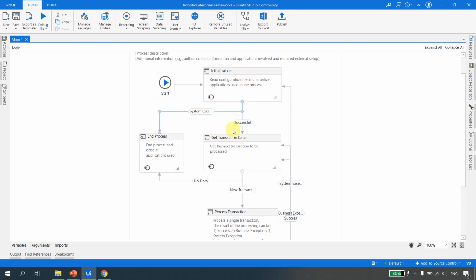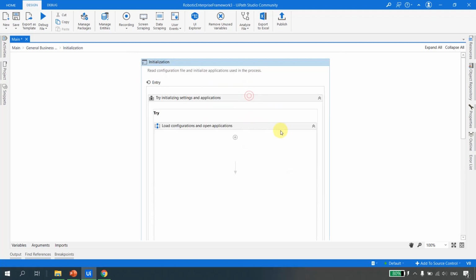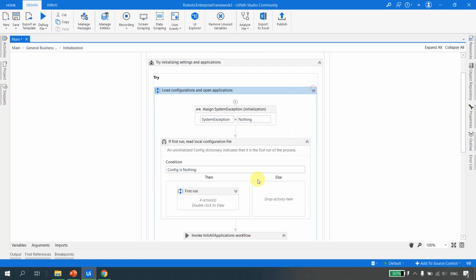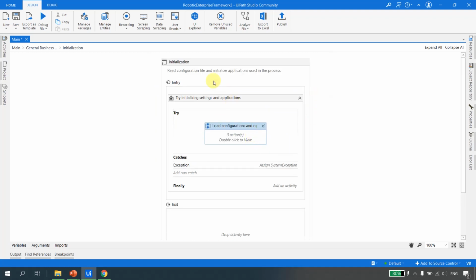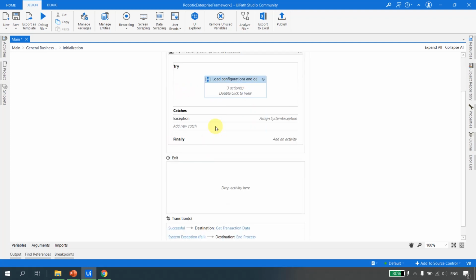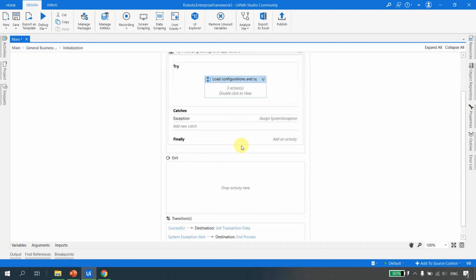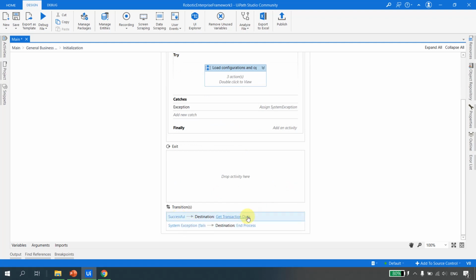So let us just open the initialization. I'll collapse this. Okay, we'll talk about the implementation of a state machine in a little while. This is the entry point of a state machine, and these are the transitions. I hope now you understand the state and the transition. It says that whenever this entire block of initialization is successful, you go to this state.